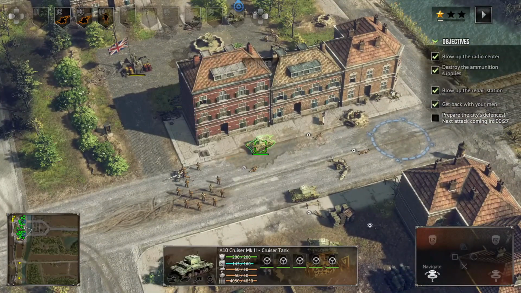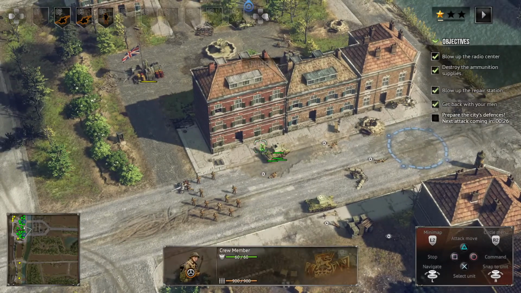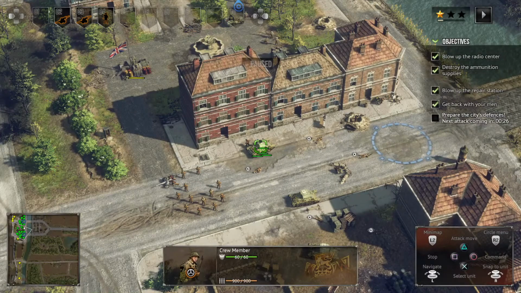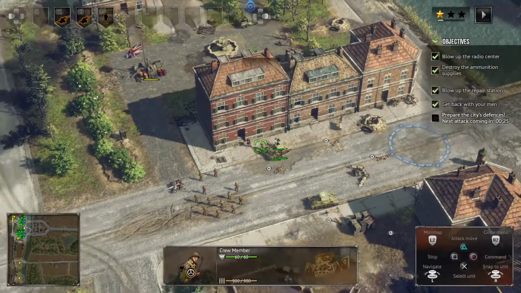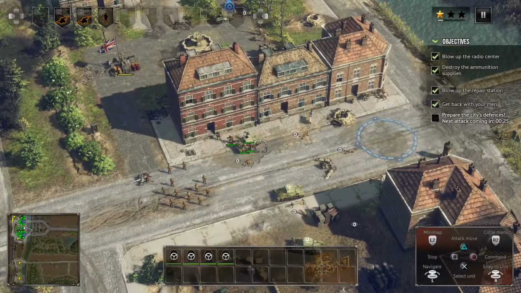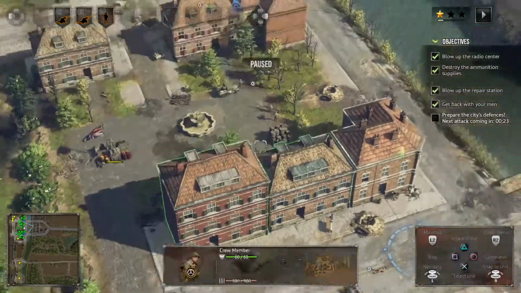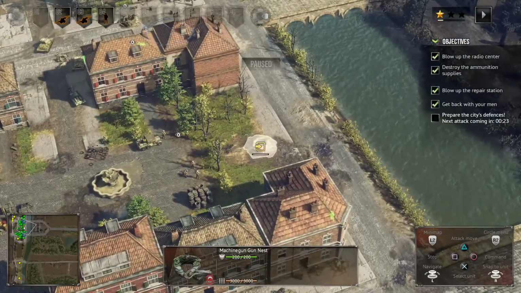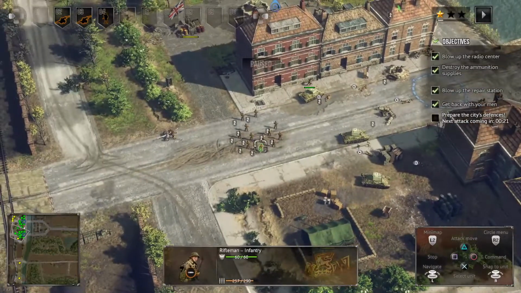I'm gonna unload all here. I'm gonna deselect this one. I'm gonna put 4 of them back into there eventually. There they go. Gonna put him back in there. I'm gonna take this crew member here and put him in the machine gun nest. We got about 20 seconds. So we gotta hurry up here.